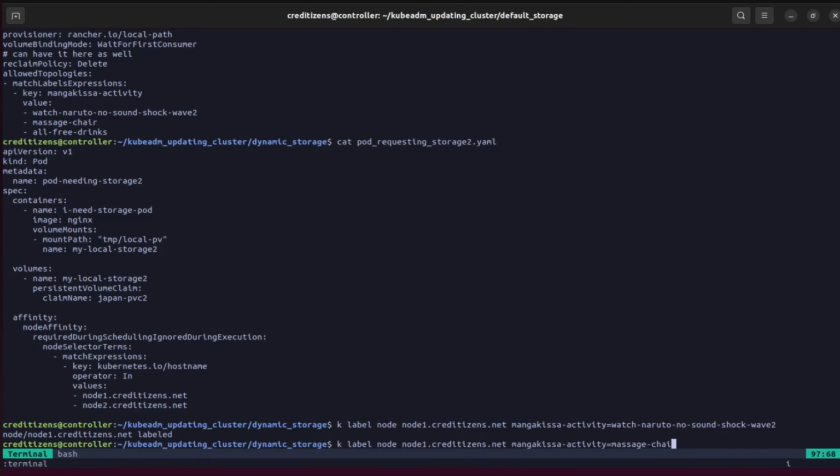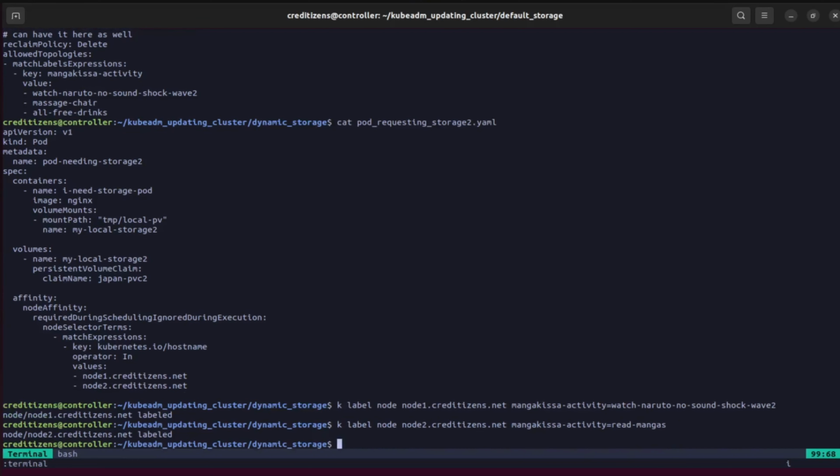Massage chair, we're going to put this one in another node. Or let me put maybe read mangas, one which is not part of the selection, in node 2.